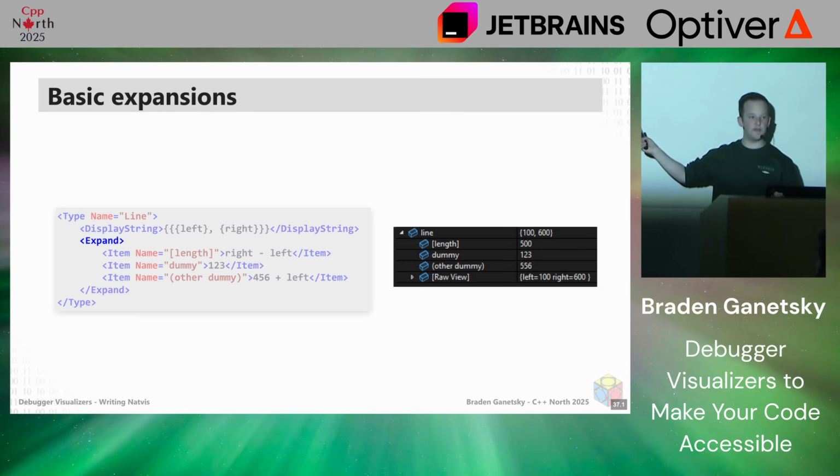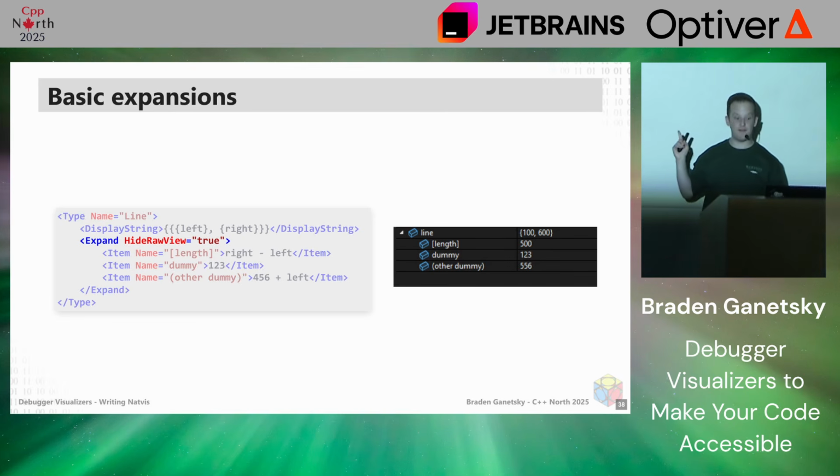Now, here's the thing. I don't want that raw view there, but there's no documentation to say that I can get rid of it. But I can. You can just hide raw view. And it's interesting, this isn't documented. I found out about this recently, and it's very nice to see, because sometimes in a simple class, I just don't want that there. I would advise that in a complicated class like a container that's used for mass appeal, I would not advise hiding the raw view, just because it's buried at the bottom anyway, and just in case someone needs to use it, then they have to go modify your natvis, and that's not really nice.